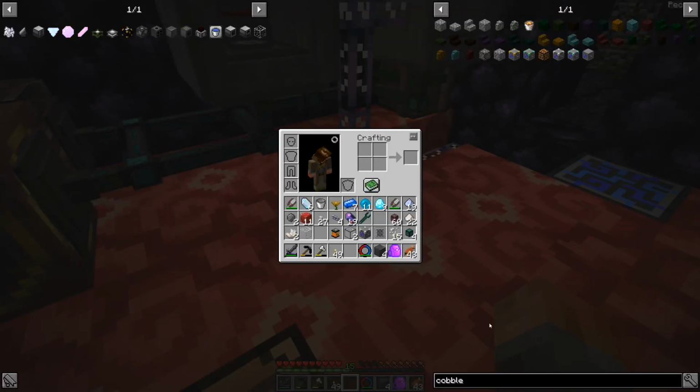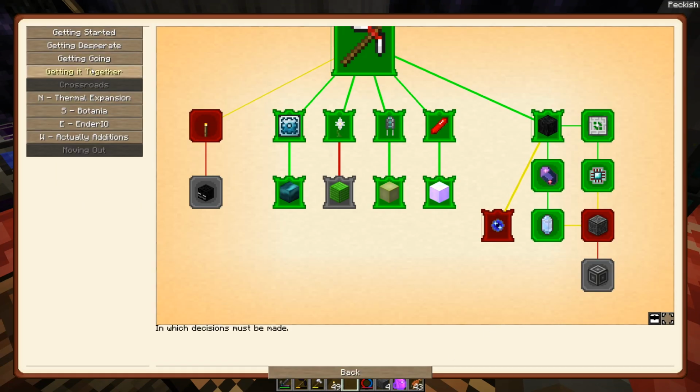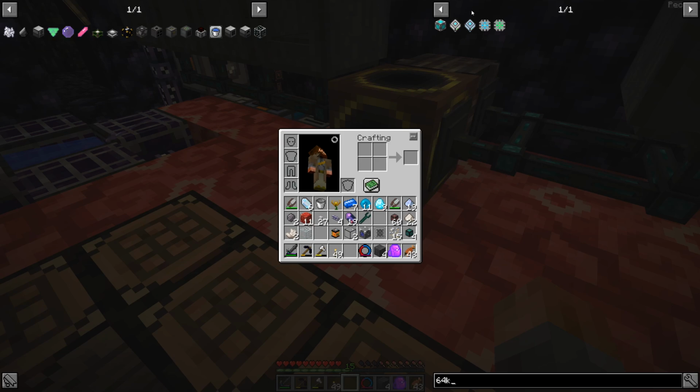We need the ME drives anyway, so it would be nice to be able to craft drives. And that'll get us towards auto crafting as well. ME crafting down here on the right-hand side. So it's going to ask us to... We don't have to make any specific size of drives, but let's just make sure the 64K drives are not out of the ballpark.